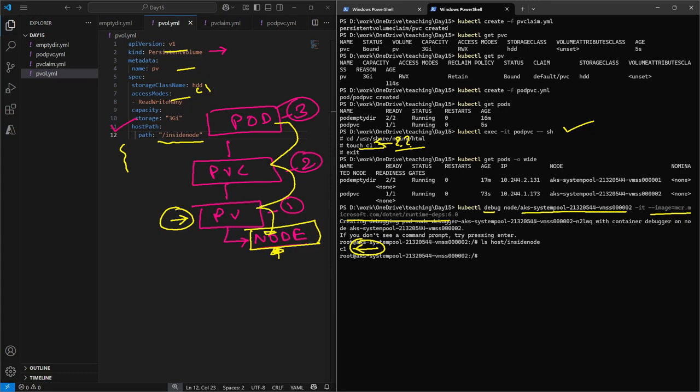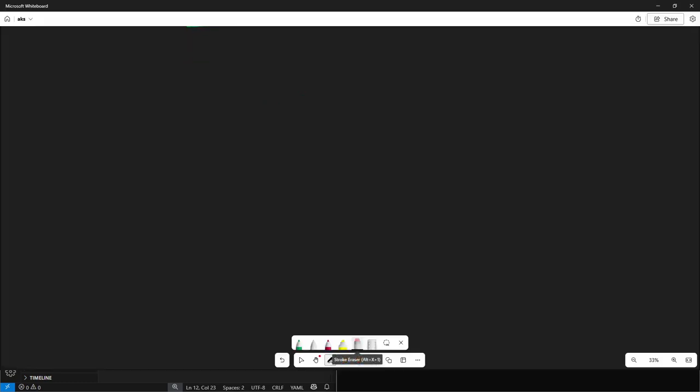So whatever syntax I have mentioned to you, the node is the one which is going to provide the storage, then the node is connected to my persistent volume, then the persistent volume is connected to my persistent volume claim, and then finally we connect the pod with our persistent volume claim. Okay, this is the way of providing storage to our pod. So till now we haven't discussed anything regarding PVC and PV. So let's first understand the exact meaning of persistent volume and persistent volume claim and why we need them.